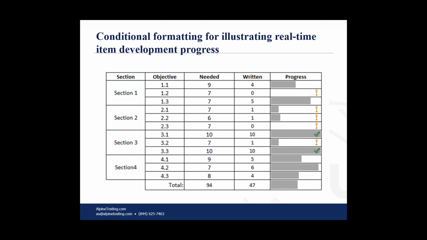Here's just a simple table that summarizes those totals that we need, but we added an extra column over there on the right that uses, within those cells, a little progress bar. So that can be handy to have posted up on the screen if you're doing an in-person item writing meeting, so you can see. And then also with the addition of some check mark icons, I should say, which areas are finished. We don't need to write any more items for that area. Or exclamation points where these are big areas of need, we really need to start working in that area.